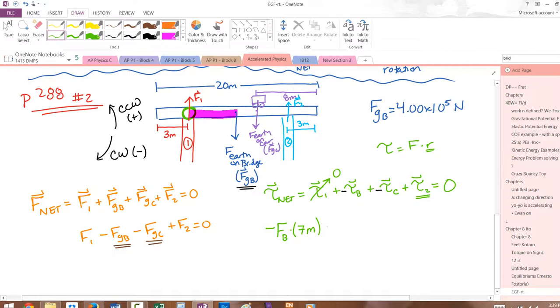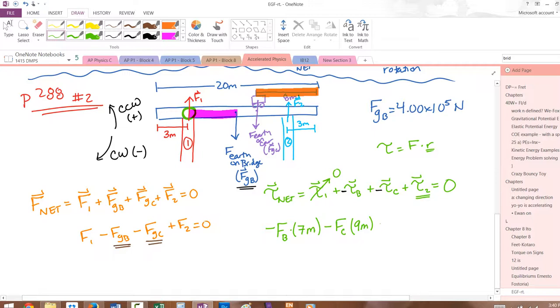Okay. I've also got a negative torque from the car, so that's going to be minus the force on the car, and I forgot to write that one down. Let me write that down in a minute. Times, let's go ahead and figure out how far away that is. This one may take a little bit more thinking, but we can do it. You guys are smart. We know that this distance is 8. And so there are 2 to get in here, right? So it's going to be 9 away from the axis of rotation. Hopefully that made sense to you. If it didn't, maybe talk to your neighbor and see if they can help you out.